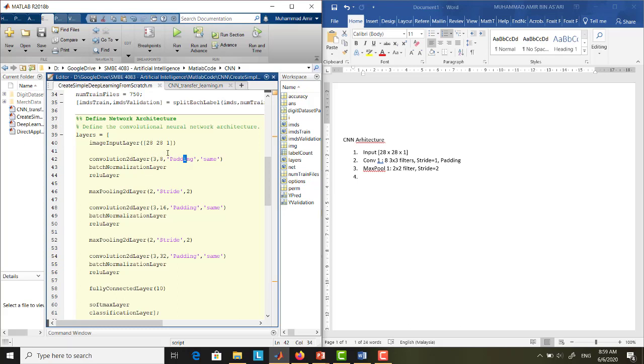It doesn't matter if you use a 3 times 3 or 5 times 5 filter, this function will automatically take this into account before deciding how much padding to use.